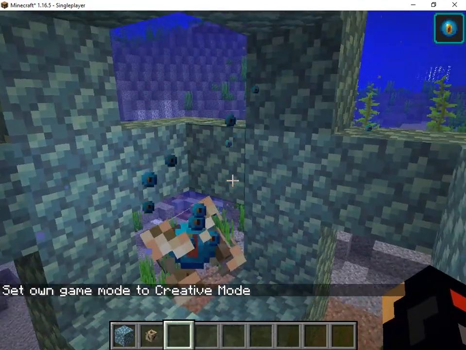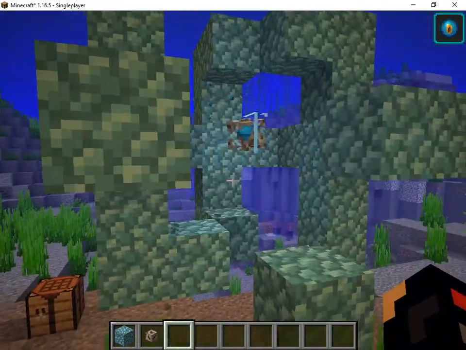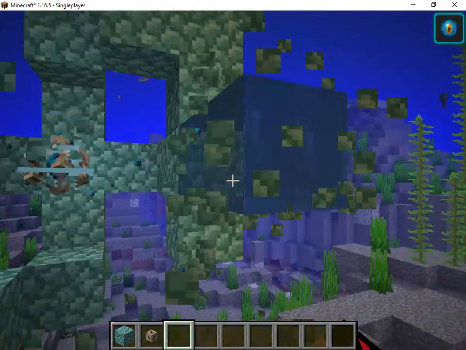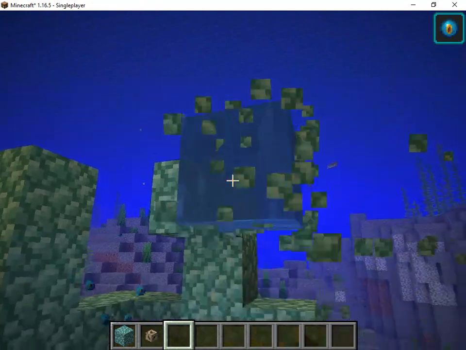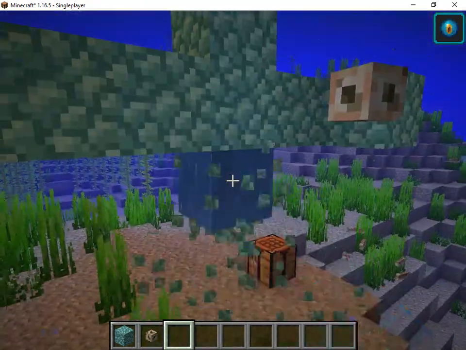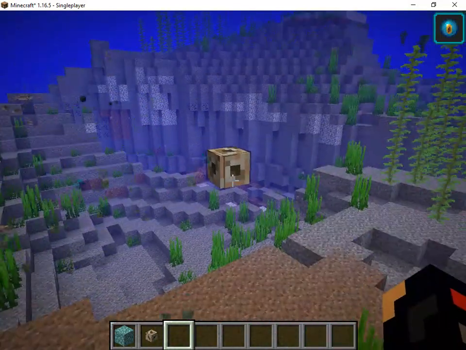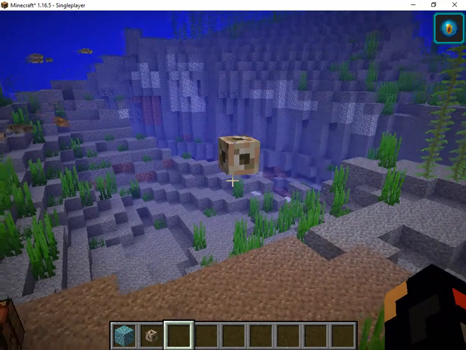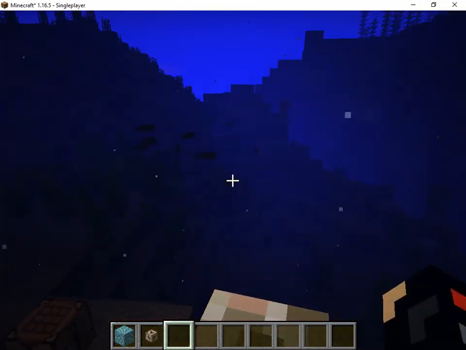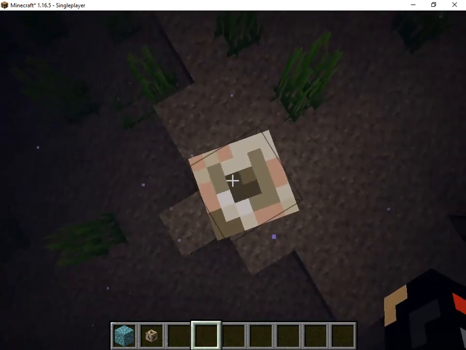And you see it's still getting power, right? If you destroy all of this, whatever, it's still getting power, but doesn't have the eye. You don't have to destroy everything. But if you destroy half of the prismarine blocks, then you will not get power anymore. See, it stopped getting power.